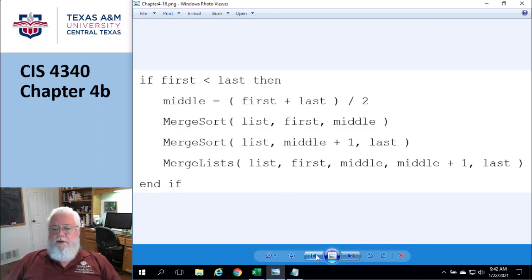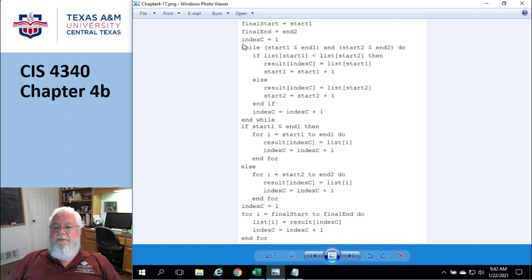Now, you might think, well, work gets done here. Nah, not really. All I'm doing here is just splitting up things and passing things around. Merge list is where things actually take place. That's where this element gets put into this spot. That's work. So when it comes time to instrumenting this thing, you're going to have to instrument inside these guys. Now, you could say, well, maybe inside the while loop is sufficient, because that's just going to tell me how to build the result.